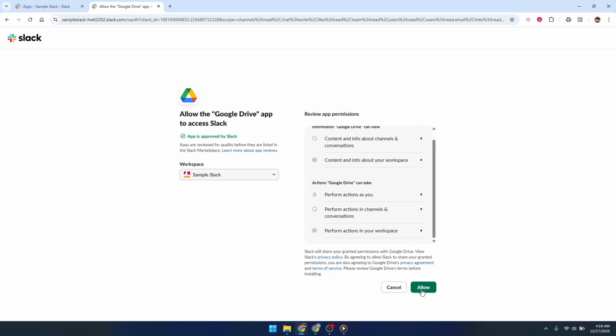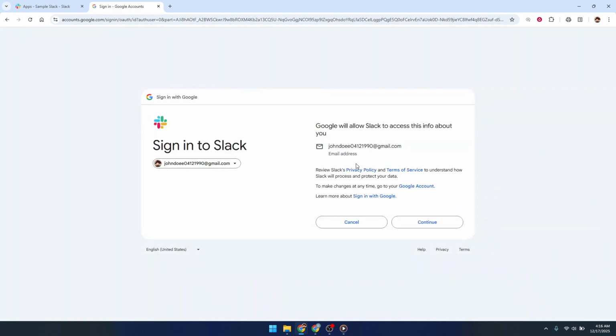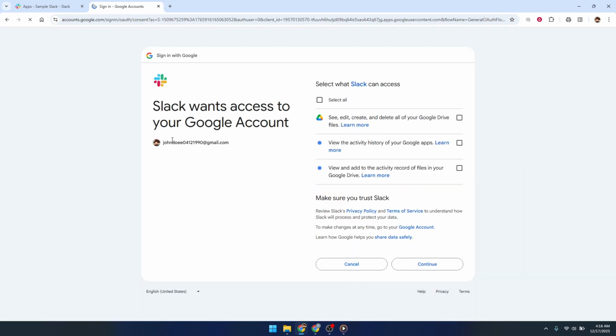After granting permissions, most apps will ask you to connect your external account so they can actually do their job. For instance, if you're adding a file storage app or a calendar app, you'll be prompted to sign in with the matching service, such as your work account with that provider. Follow the on-screen instructions, sign in securely, and approve any final prompts.